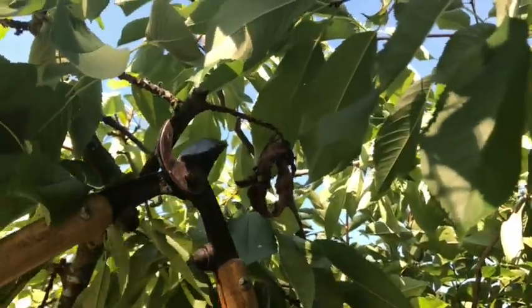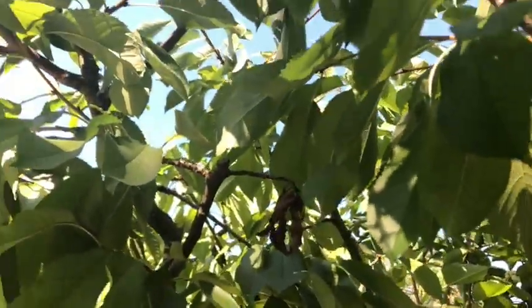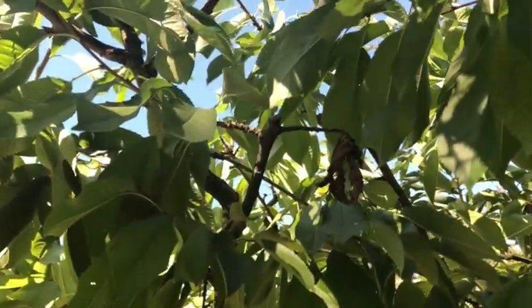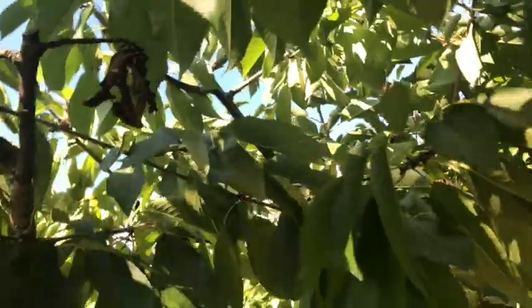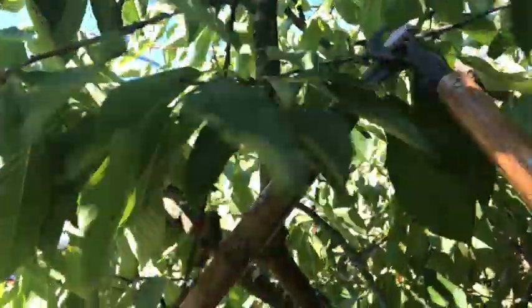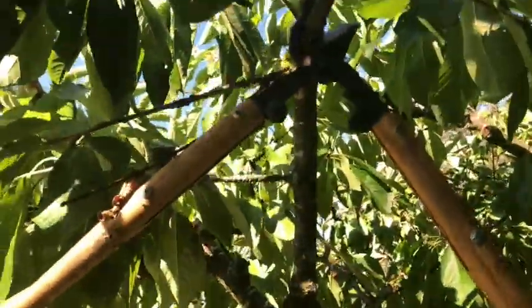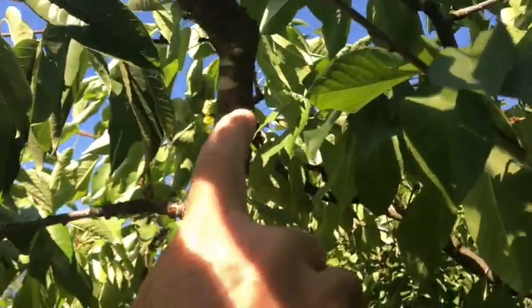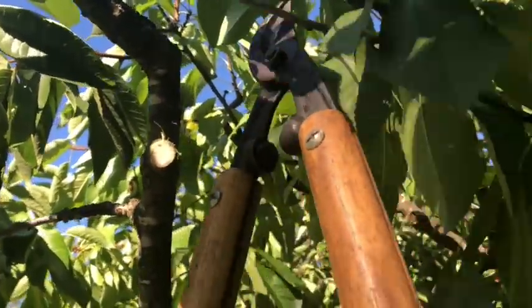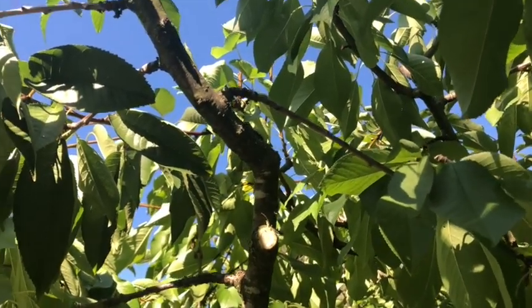Here's a dead branch — I'll cut it. Actually this branch goes up into there, so I'll cut it back to here. You can be shortened too, and I'll cut this one back. I did not leave a stub — that's cut with only about a quarter of an inch of additional room. That looks pretty good.